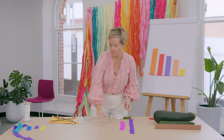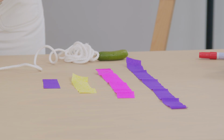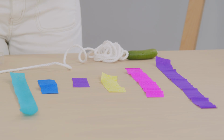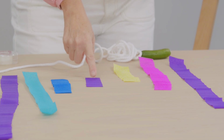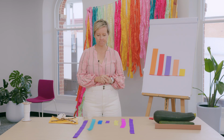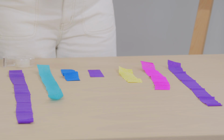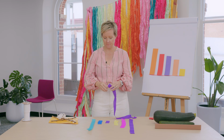Let's compare them. Yellow one. It's a tiny one. Lovely bright colours. Let's decide which streamers to use on our kite. We need to use our baseline. And remember, we only want to choose 3 streamers. Can you see which 3 streamers are the longest? Lined up at the baseline. I think this one looks the longest. A lovely purple bright colour. That will jazz up my kite. Should we stick it on?